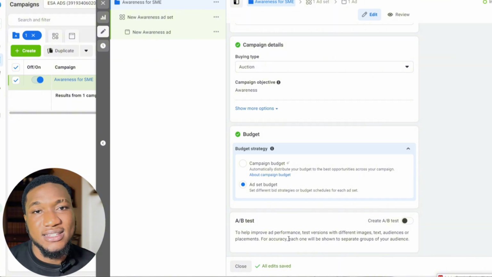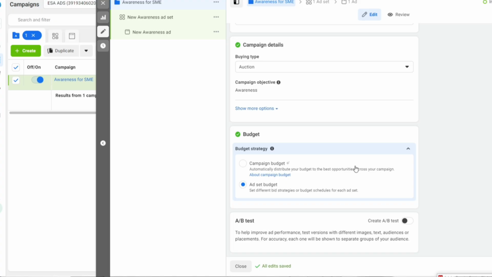So the next thing we have here is A/B testing. A/B test literally is just like having sample A, sample B, comparing them to each other, using different targeting, different locations, different ad budgets, different timelines, and different things that you are trying to test and to confirm if one or the other is working. So for an SME, you don't really have that kind of money, so I'm not blaming you. So I'm just going to advise you that there's no point in spending so much on A/B tests, and just stick to the strategy I'm going to be sharing with you.